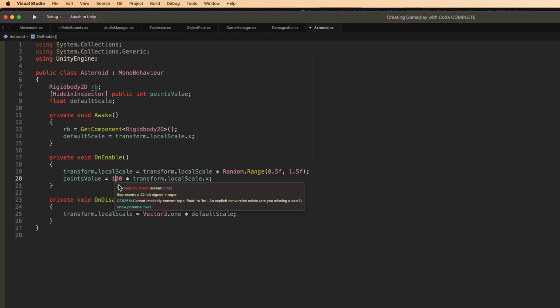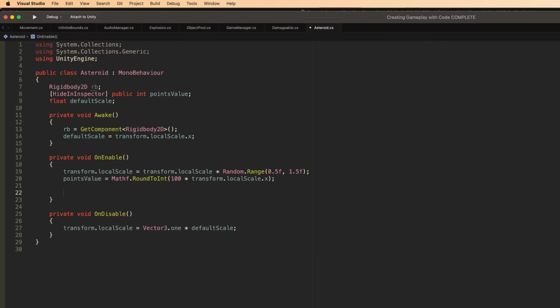So what I need to do is put that together like that, and then round it to an integer by using Mathf.RoundToInt. And now it works. So now say if that's 0.75, I'll get 75 points back, which is what I want.